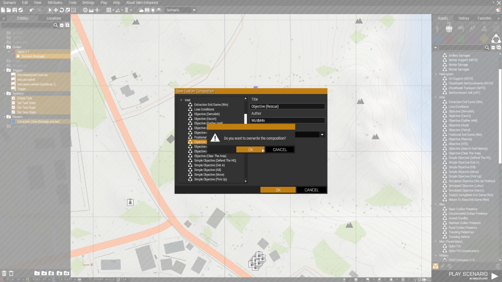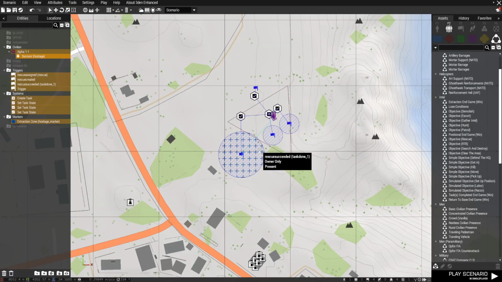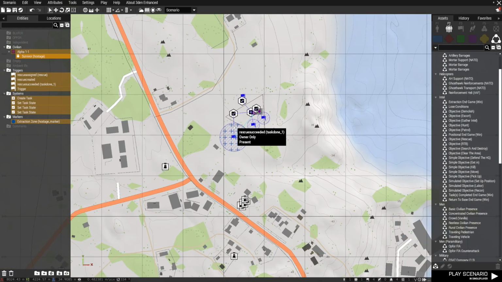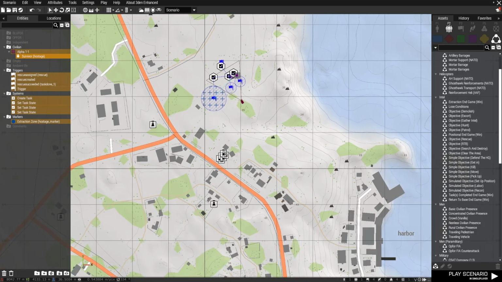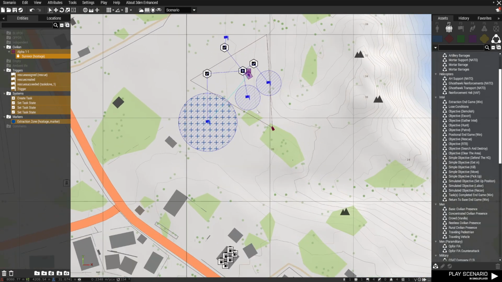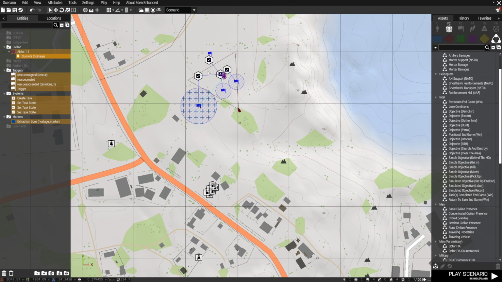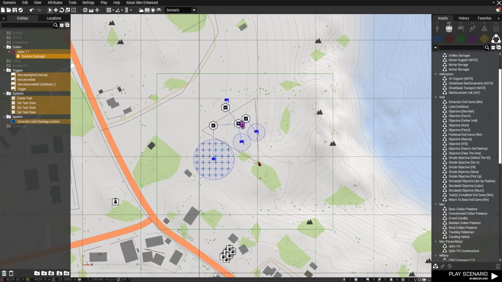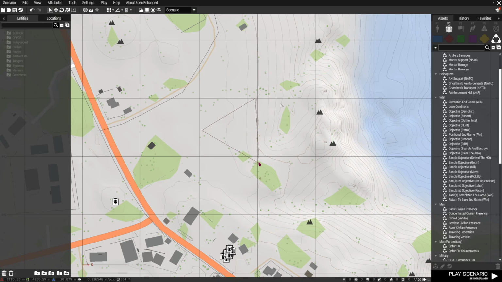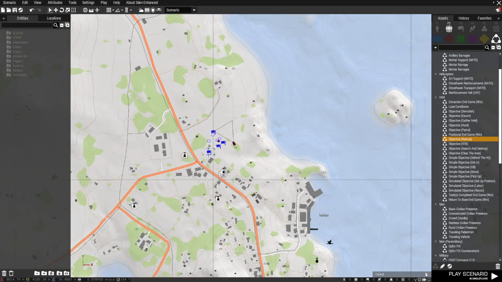You don't have to give me any credit. You don't have to give modders any credit who make mission making mods. This is just your thing. You've got it. You can experiment with it, create, add, do whatever you want with it. And it's just always there. You grab it from your compositions, place it down. Alright, so I'm just going to delete this. And I'm going to show you guys how this runs.